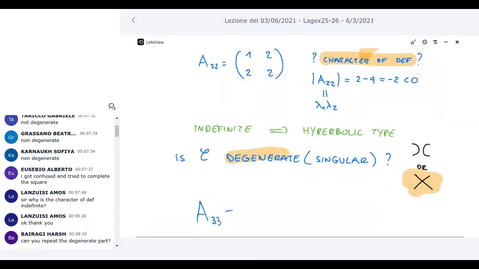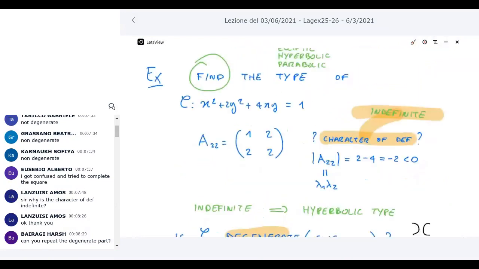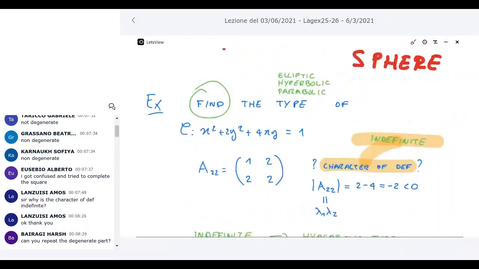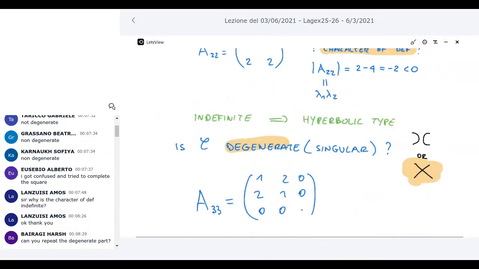So we write down the 3x3 matrix, which includes the one we started with. We have to complete it by using the coefficient of x, y, and a known term. Since there is no degree 1 x and no degree 1 y, we get these. And then we have to look at the known term. So you see, this is -1 equals 0, right? So I will put here a -1. So this is the matrix A33 that you produce.